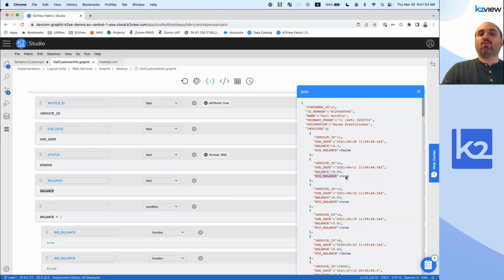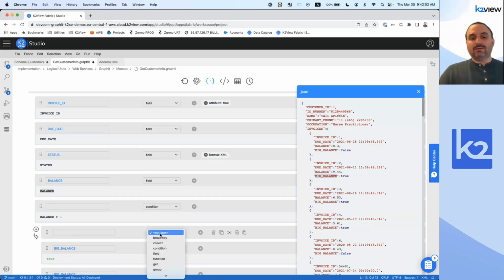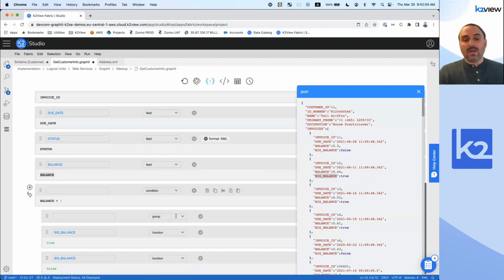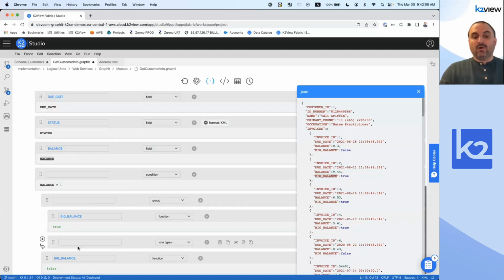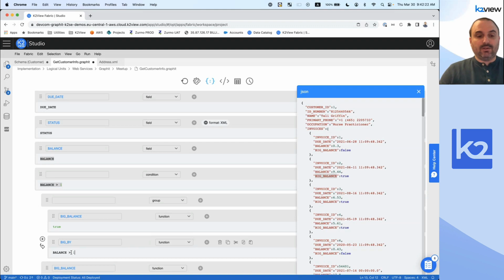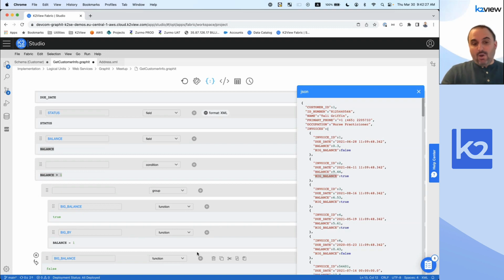But I'm not limited to just one entry. I can actually add as many as I want. If I wanted to add more under the condition, I simply use a node type group. And group allows me to group multiple nodes together. So in this case, since we know that this first section of the group is bigger than 1, I will add something like big by. How much is it bigger by? I know that it's bigger than 1, so I'm simply going to do something as simple as whatever the balance is minus 1. And if it's smaller, I will do the opposite. Now, instead of having to manually write this entire section, I'm just going to copy it.